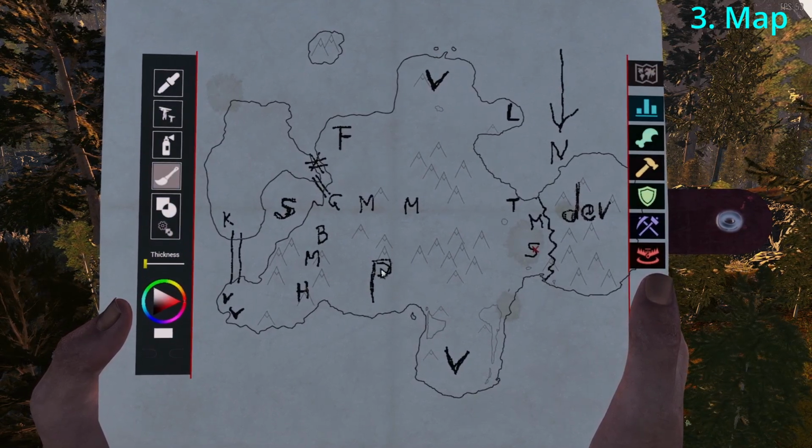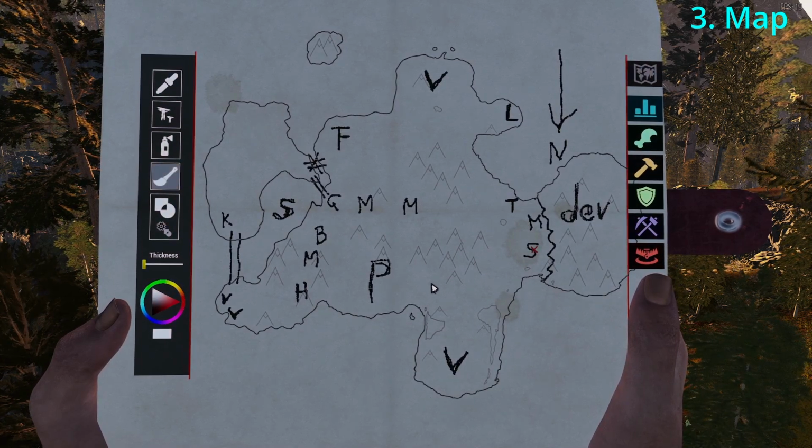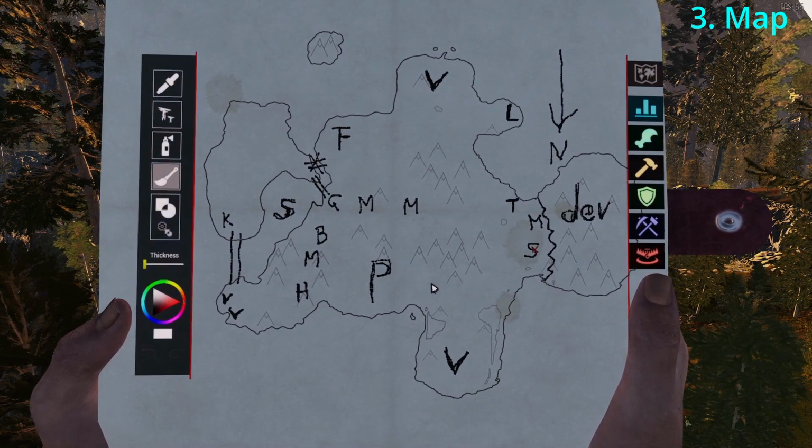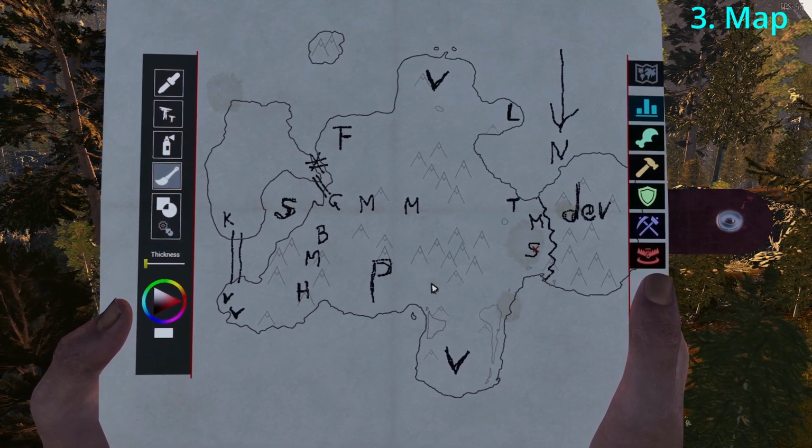Try to mark something like me on your map, and you will be able to find some things again. Without it, you probably won't be able to read the map anytime.